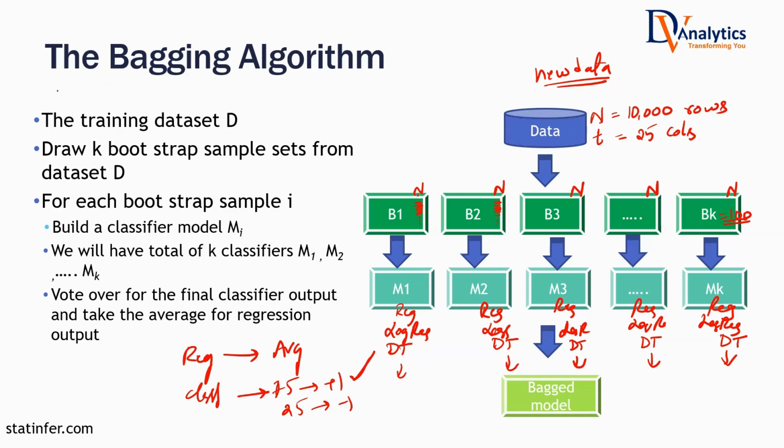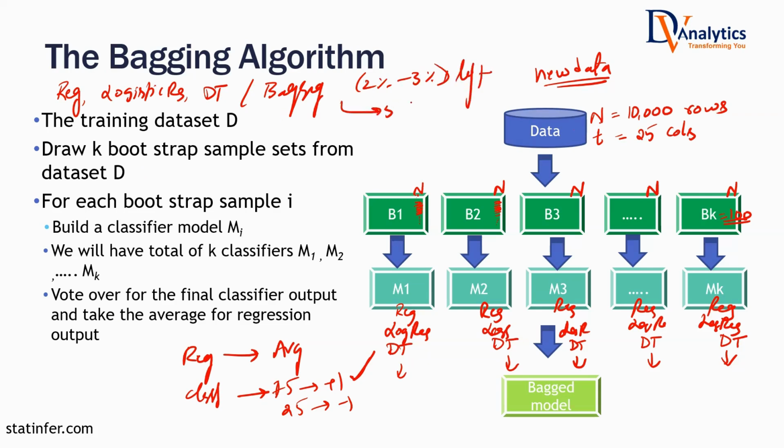When you compare this bagging algorithm to a simple model like regression, logistic regression, or decision trees, these types of bagging models tend to give a minimum 2 to 3% lift in the accuracy. If we are lucky, sometimes we may even see a 5% improvement. That means, let's say if a decision tree is giving at most 88% accuracy with the same data, without any modifications, without any extra effort, just by changing the algorithm to bagging, you can sometimes push it to 90% or 91%.